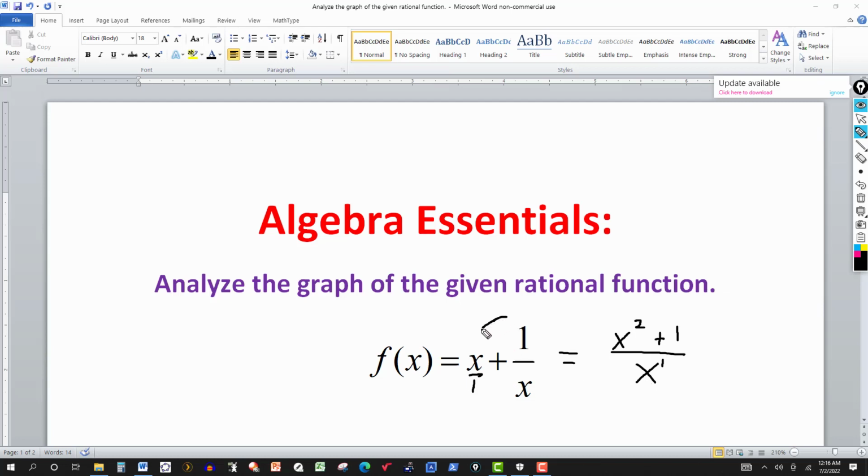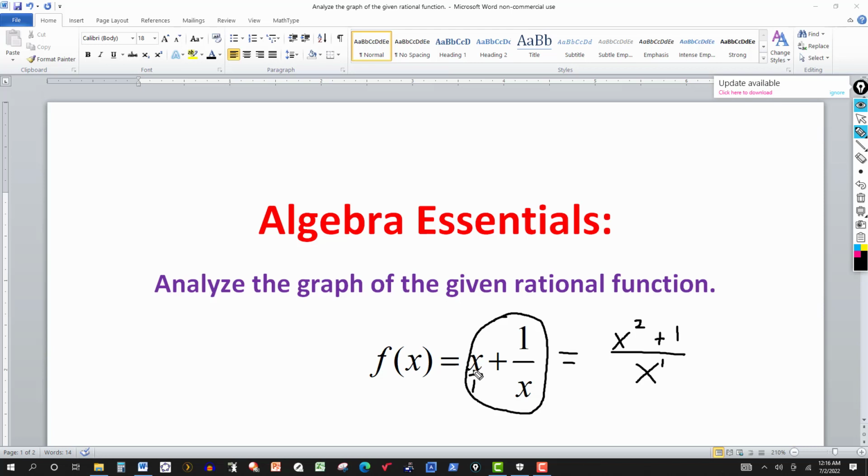Now in this form right here, you can see what happens to the graph as x gets real large. And that's what we do when we want to find the asymptote, whether it's a horizontal, vertical, or slant. What happens as x gets real large? Notice here 1 over x: if x gets real large, 3, 10, 100, 1 over 1,000, 1 over 1,000,000, this 1 over x basically goes to 0, and you wind up with x. So that tells me that the graph approaches the line y equals x.